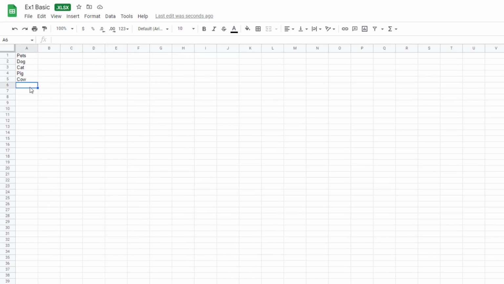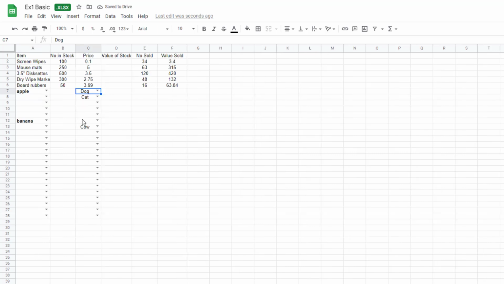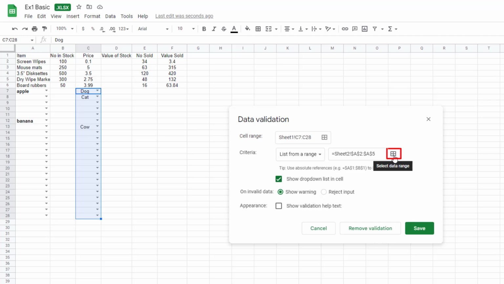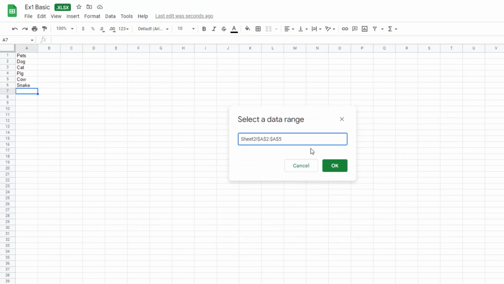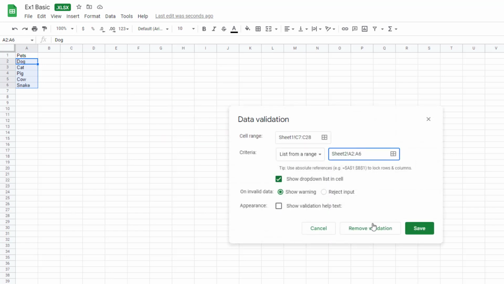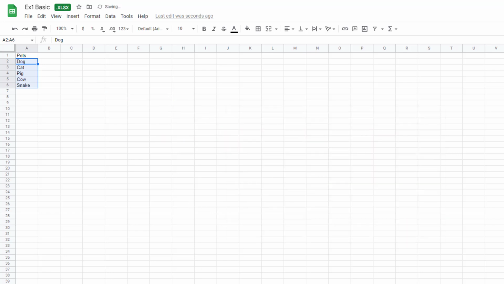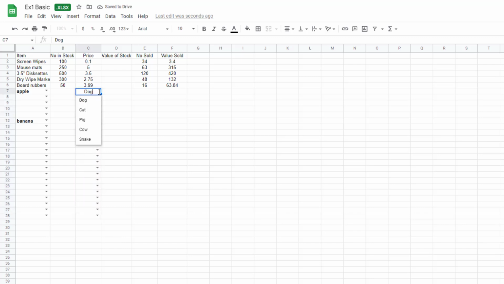So if I go to sheet 2, I'm going to add in another animal. That's a popular pet snake. Go back to sheet 1, highlight all of these. The data validation, you can see the range. Click on the select data range, or do go to sheet 2. Now the easiest way is just to delete that in the cell, or in that box, highlight it all, press OK and save it. Go back to sheet 1 and we should have snake on the list. And there you have it. So I'll pick snake for you there.